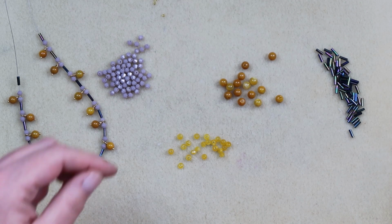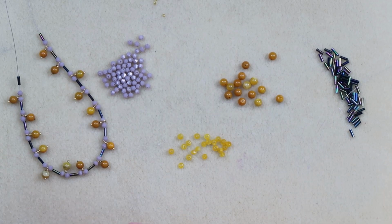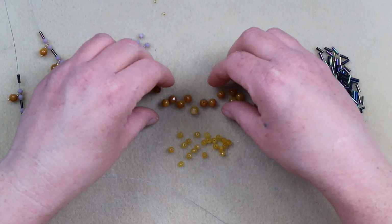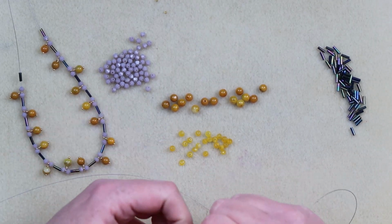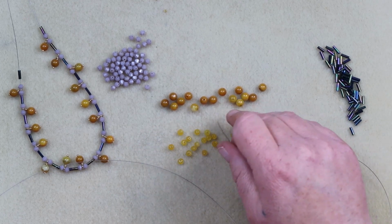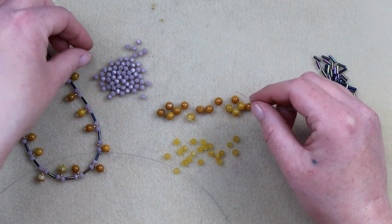So I am going to start in the middle. I'm designing from the middle. That's why it's like, what is happening right now? I'm going to put my bead stopper on, and then we're just going to create a pattern. I'm going to use these guys to create a pattern, and I'm going to go until all of these are gone. Same kind of over here, except for just whatever pattern I decide to do. So I think I will start.